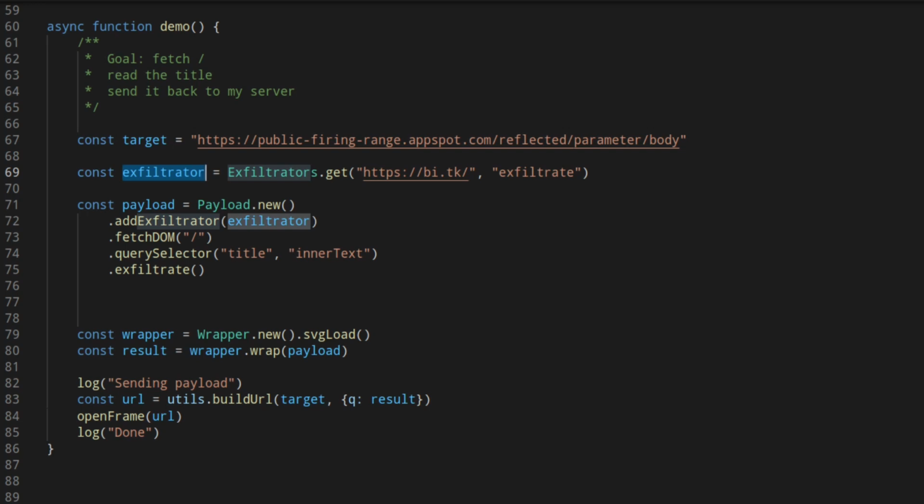For this demonstration I used the first exfiltrator, this is get, so it will do a get request using fetch on my domain using the exfiltrate parameter. Then I create a payload with payload.new. I add my exfiltrator to the exfiltrators list because I can use multiple of them. I ask the payload to fetch slash as a DOM element, so it will return me a document element of the main page of the index.